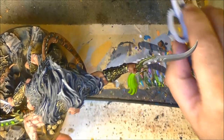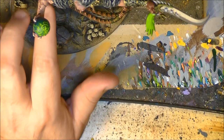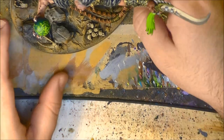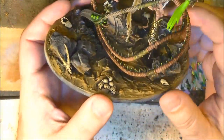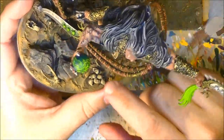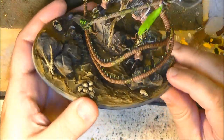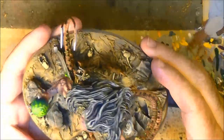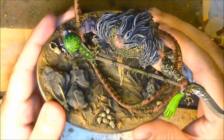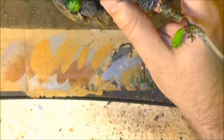So let's go to the paint job, and we will keep working to finalize the top of the glaive. Remember, I wanted to do the bottom to be able to glue. Now everything is glued on the base, and you can see how the base is looking. It's still not finished, but I added some skulls and rocks, and also this texture on the base. We are going to work a little bit more on the base, but the base is not going to be included in this tutorial. I want to focus really on the miniature in that case.